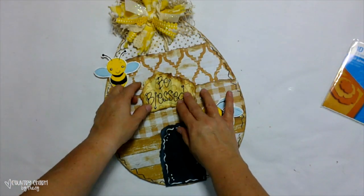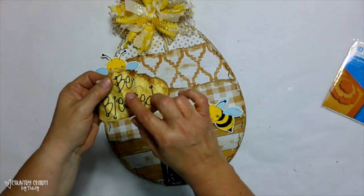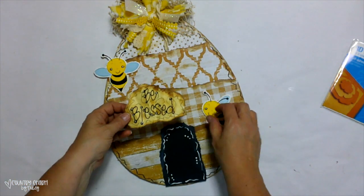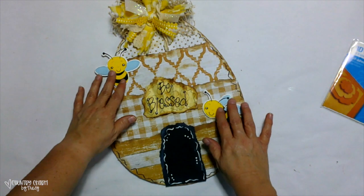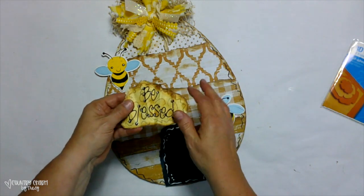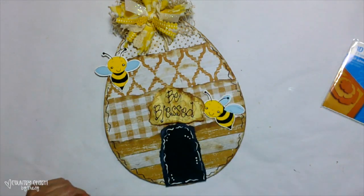I realized as I was laying my stuff out that I was going to write B-E-E, for the little honeybees. But anyway, it is what it is. I don't want to redo it, but that was my intention. I wanted to tie the whole bee theme together.